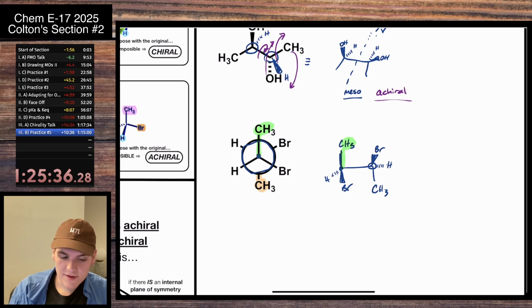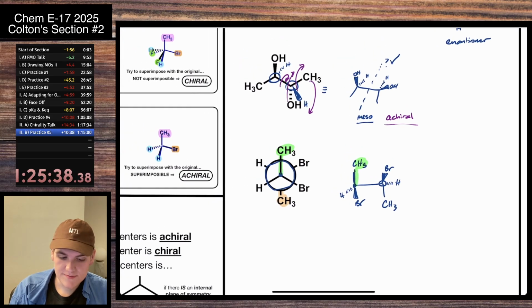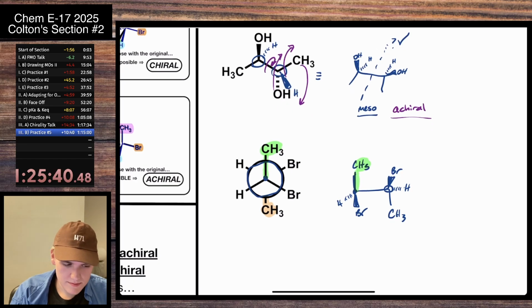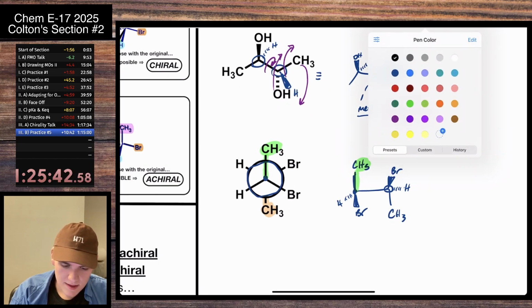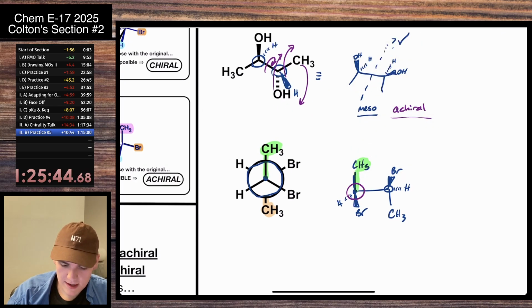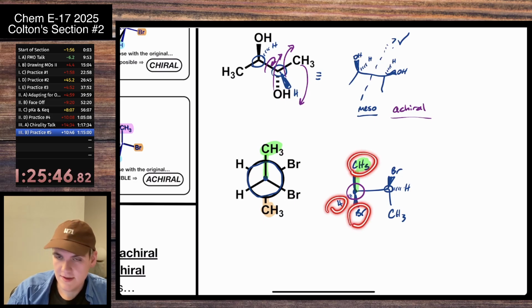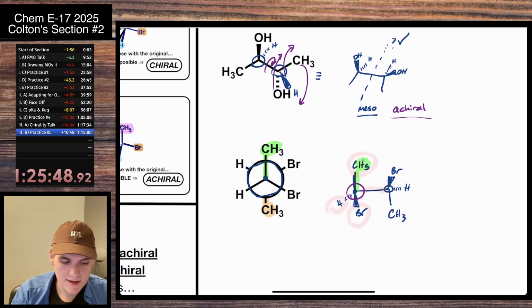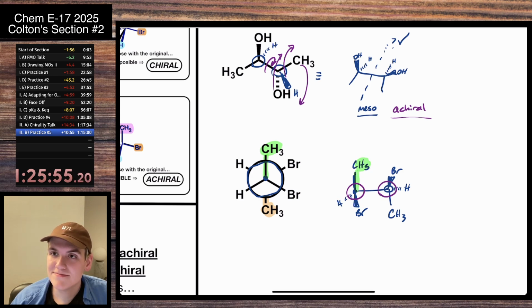So now, asking the question, do we have stereocenters? Well, yeah. This carbon is attached to 4 different things: a methyl, a bromine, a hydrogen, and then this junk. And same with the other one. So we have a stereocenter there, we have a stereocenter there, we have 2 stereocenters. We have to check, what about meso? I'm going to let y'all do the checking of that one on your own, but I will go ahead and tell you, this one does not have an internal plane of symmetry. If you rotate it around, it is not going to have a perfect plane of symmetry.